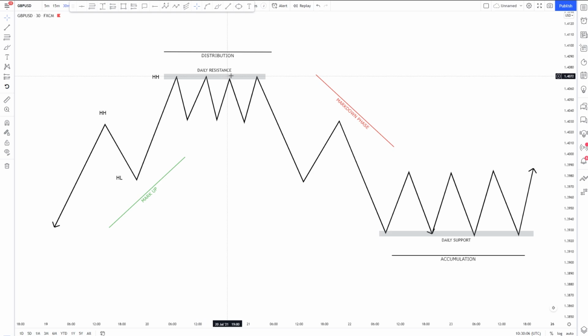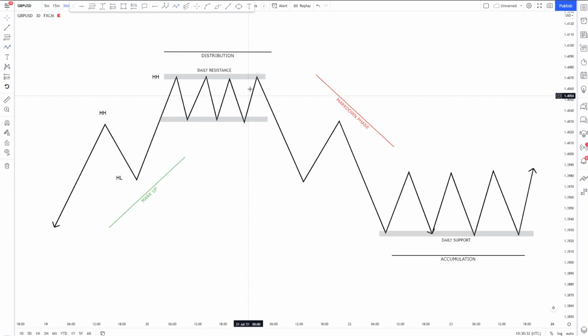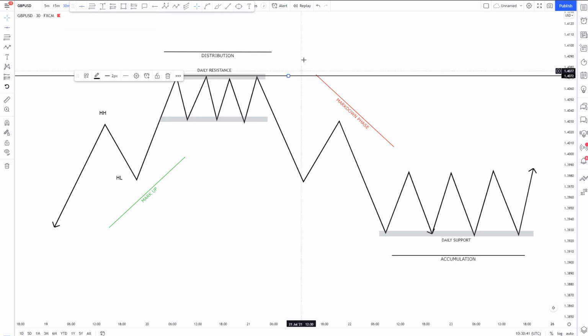So this is a strong daily resistance, which is preventing the market from pushing through and potentially making another higher high. So what did the market do? It created this consolidation, or you can also say distribution zone. For example, positions that were opened in this area right here are closed in this distribution area. Let me also note that this usually occurs at a strong daily resistance. So if I pull out my line, this could be a strong daily resistance which is preventing the market from pushing through and making a higher high.